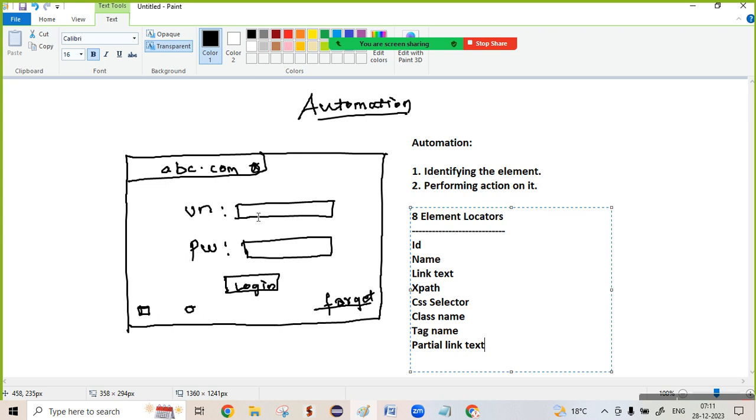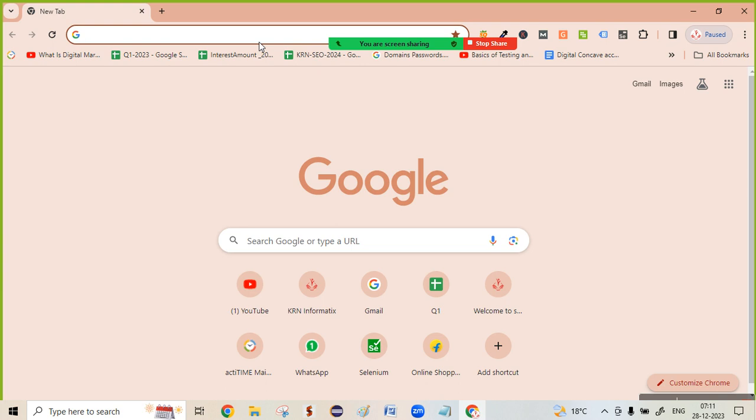Now let me start opening different websites and start identifying different elements. Now let me open the browser.